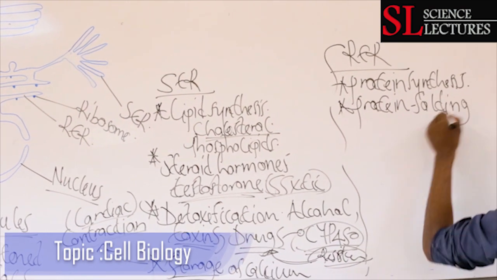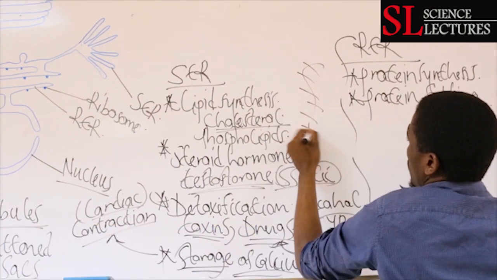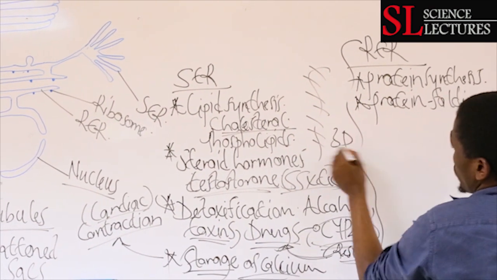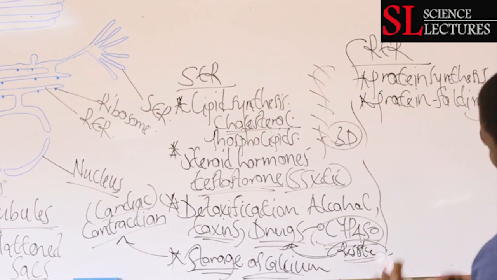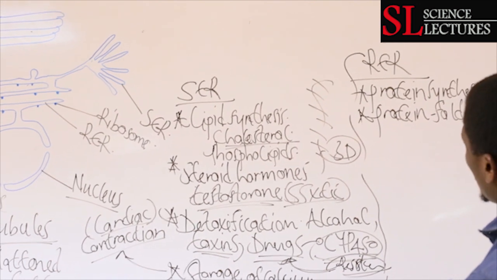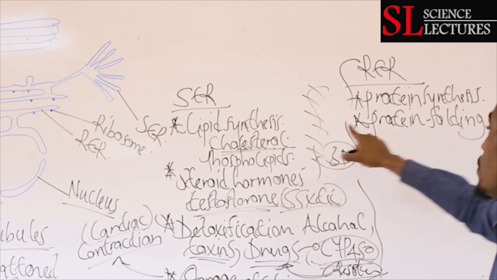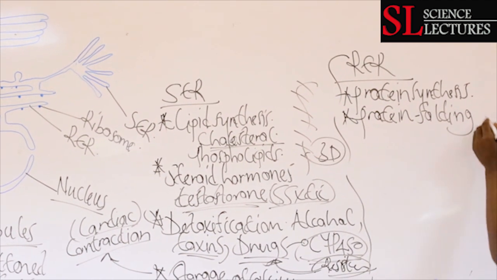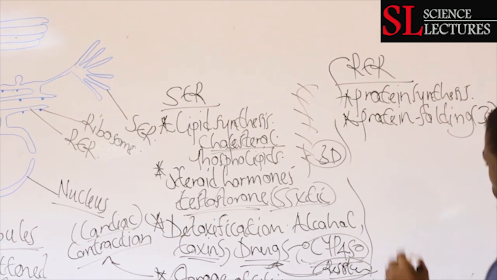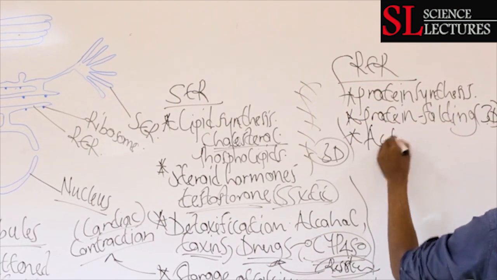So remember, if we have a linear protein, let's say this is our protein, but we want to form the 3D structure, the three-dimensional structure of a protein, which can have a specific configuration to carry out specific functions, we need the rough ER to fold the protein into the 3-dimensional structure. So, protein folding into the 3D structure. Then it can as well do protein activation.